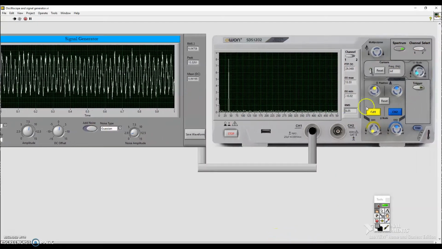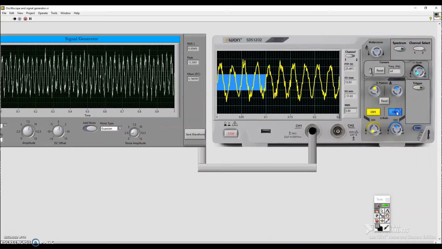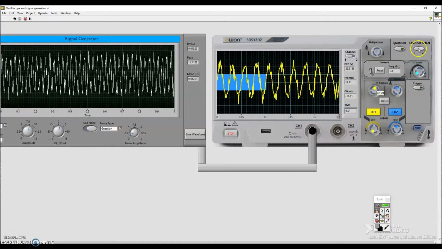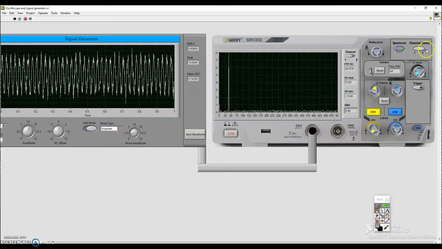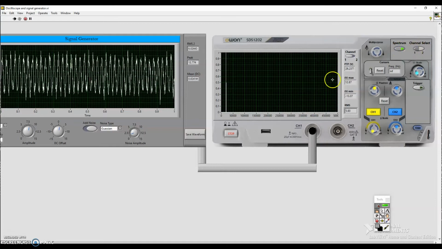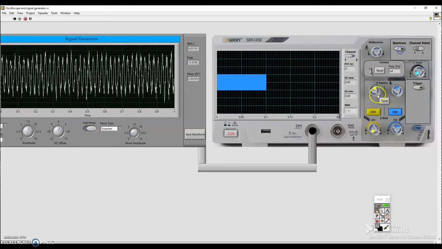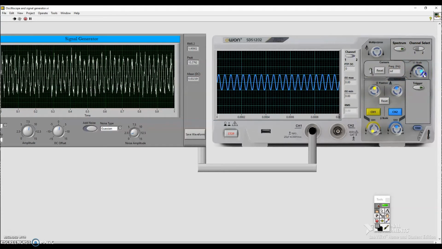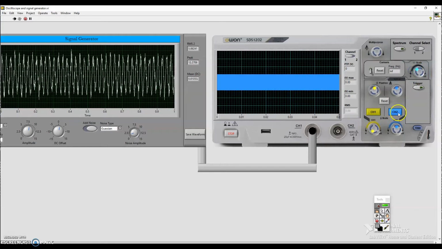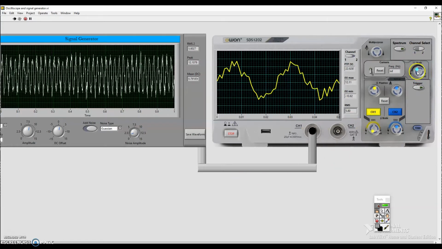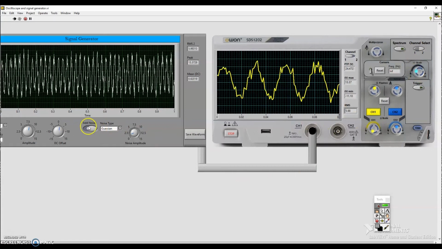And I have a second channel. So the second channel I just have running a really high frequency sine wave. So in the spectrum, when I select channel 2, it'll be up much higher. And if we go back, you can see that we're running a much higher frequency. So we'll turn off this noise.